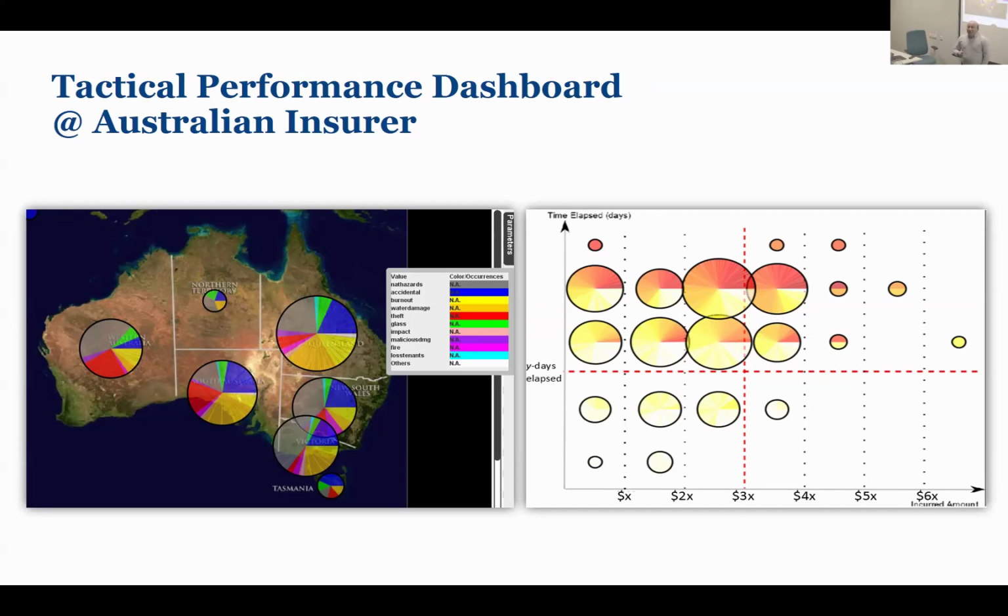So this allows the manager of this claims handling process to understand in which areas they need to pay more attention, which areas are having problems, for example, delays in the way insurance claims are being handled, and which regions are doing much better. So which regions are doing well, which are not, in order to direct their attention to improving the process in those geographical regions that are doing less well, or improving the process for those types of insurance claims where we are not performing very well.